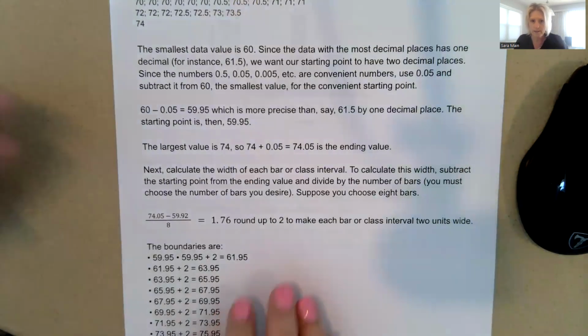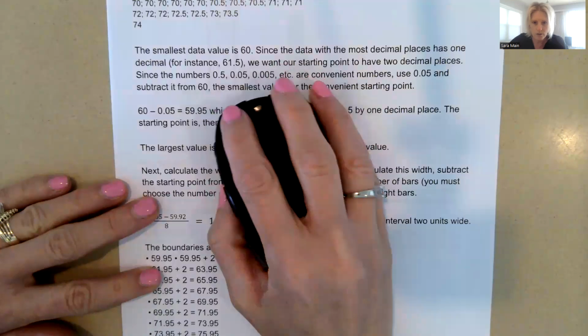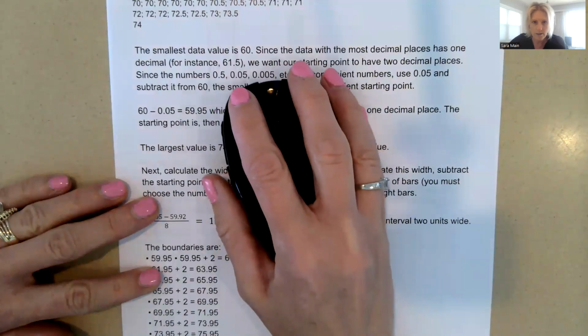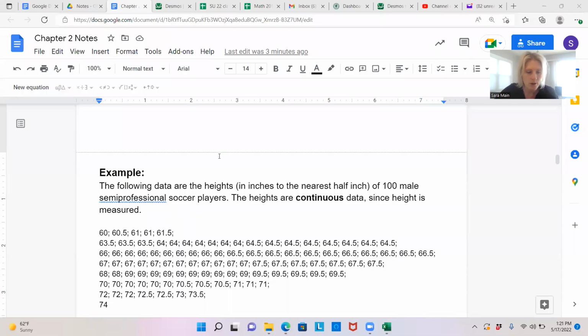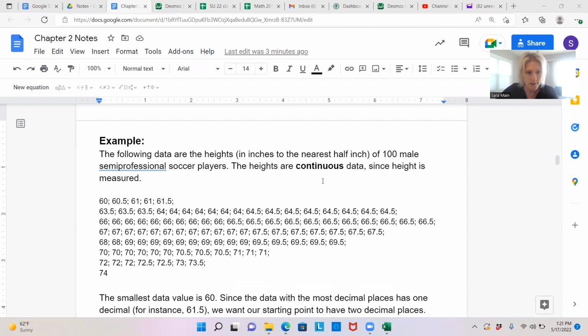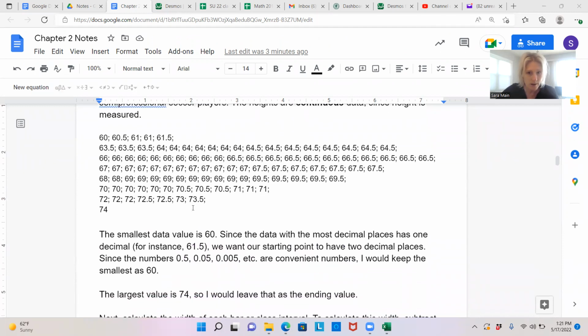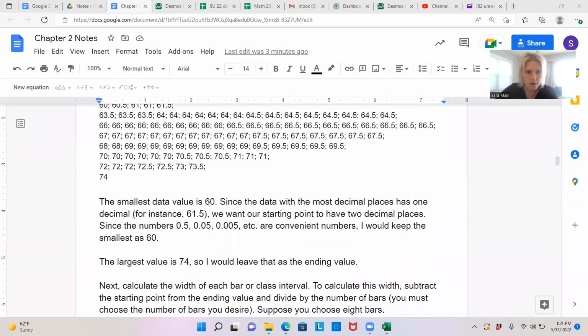So for instance, let's go to your notes here, because I didn't print out the most current. It says the following data are the heights in inches of 100 male semi-professional soccer players. The heights are continuous data since height is measured. So here they are. The smallest data value is 60.